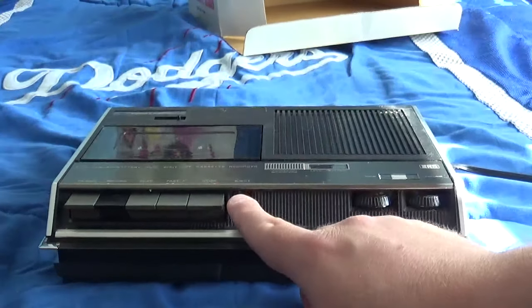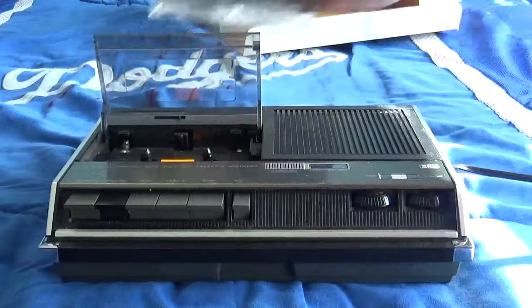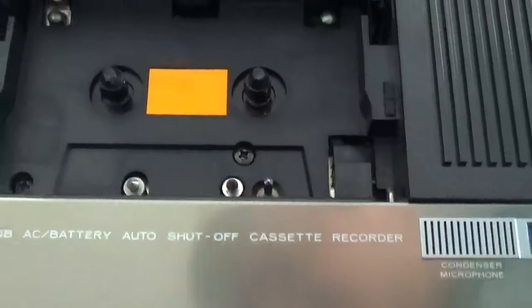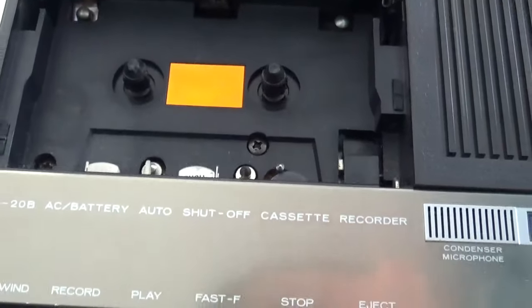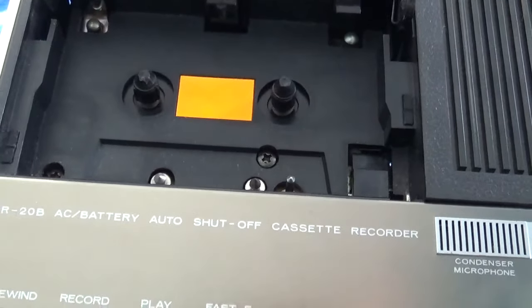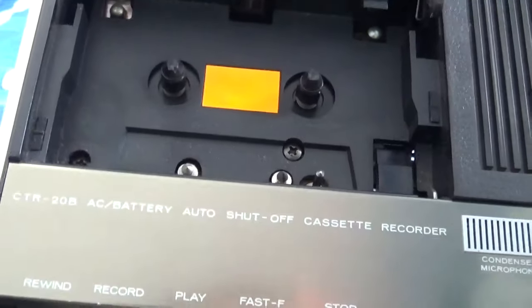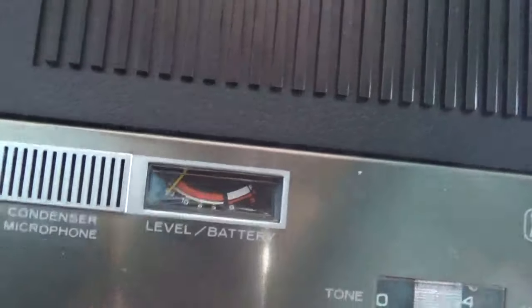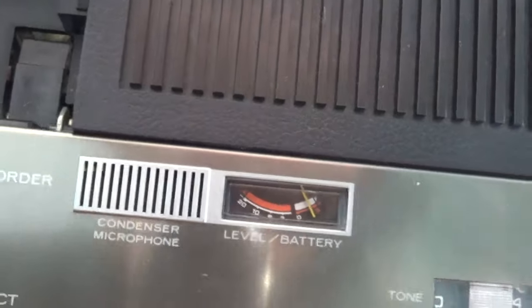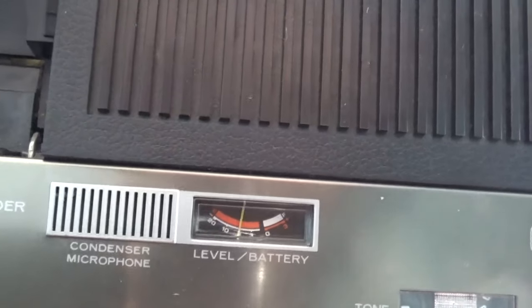All right, as you guys can see, it does work. Like, show the inside, let's push play. Fast forward. Rewind. Okay, as you can see, watch this thing turns on as I push play. Okay, now push stop. See, now that goes down.